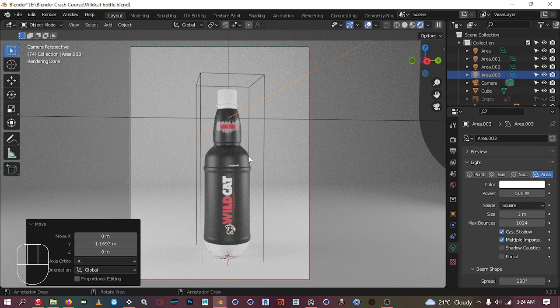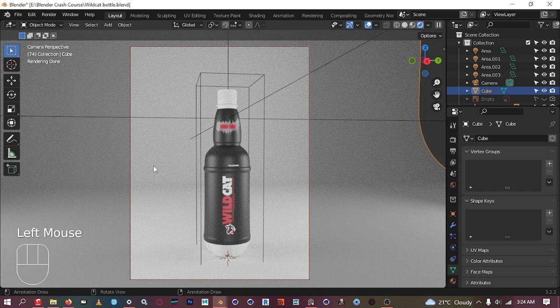And that's how we set up a studio light setup. Right now everything seems to be off, and this is because of the materials. When we add some materials, the lighting will begin to react in different ways, and we're going to begin to adjust the lights and things like that.